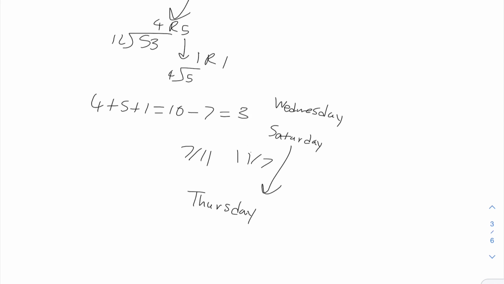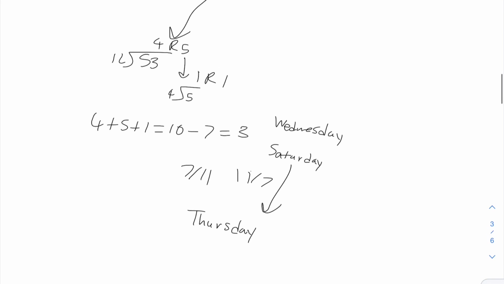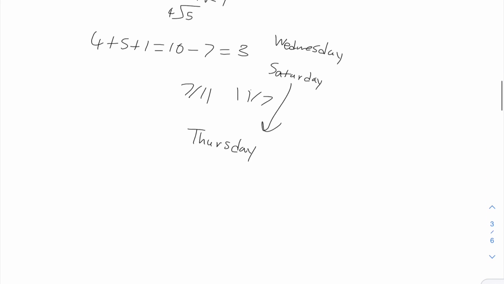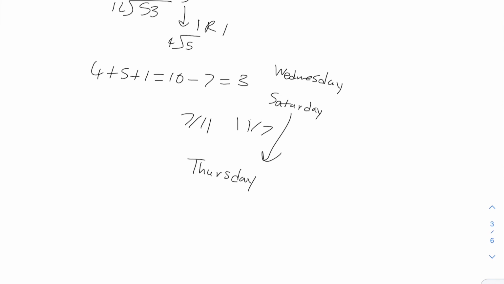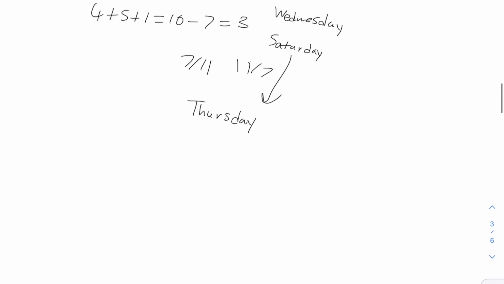In the beginning, it may seem a bit complicated, but it's not really that complicated. You just have to memorize those key days for the doomsday, and then you just have to memorize the anchor days, which repeat every 400 years. So let's do one more final example just to help clarify everything.